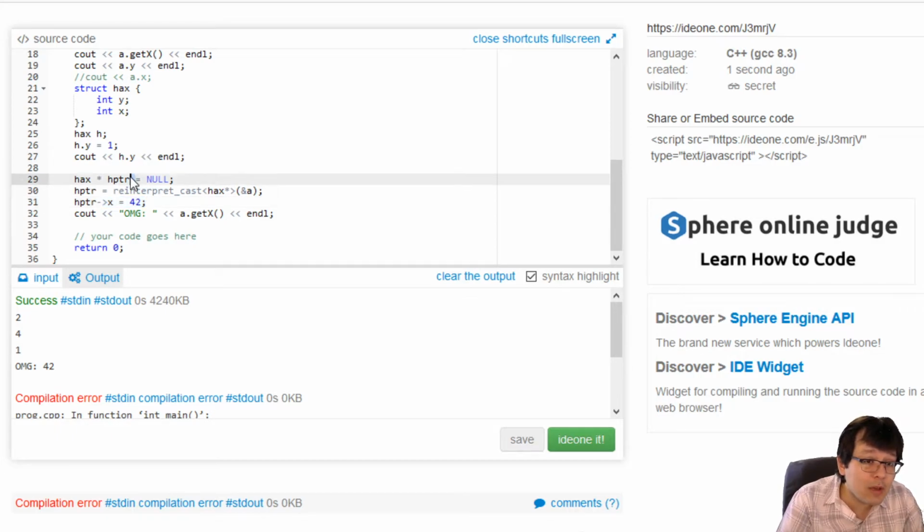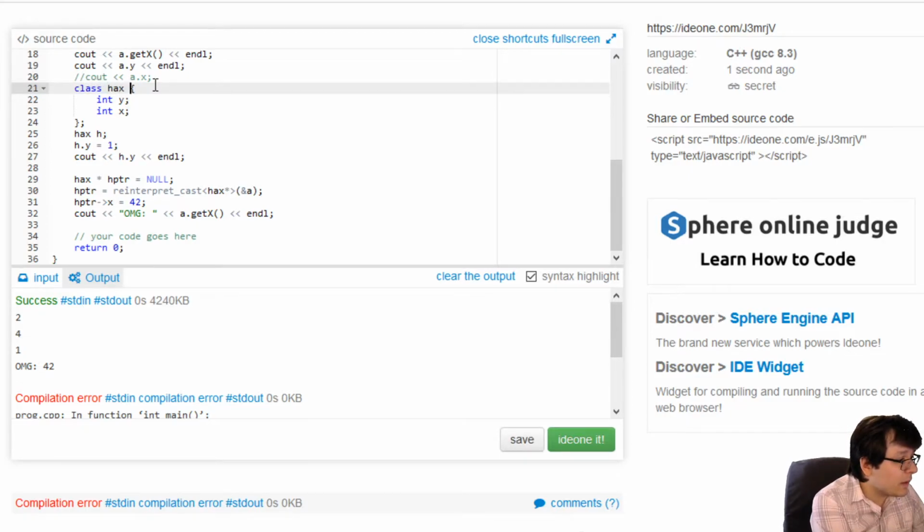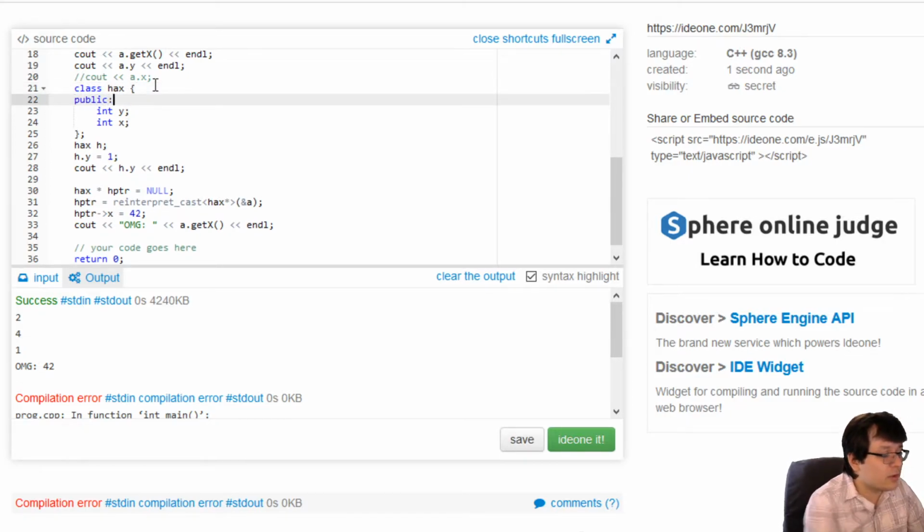Because now, once we went ahead and cast our pointer, we have a hex pointer that was pointing to an object of A, and now the compiler's like, this line of code should compile just fine, because he's just accessing a variable that's public. So that's okay. The compiler doesn't stop you from accessing a private variable because it thinks that it's a public variable, because struct has all of its variables public. I could have made this a class if I wanted to, by the way, and then written the word public here. Same thing. The reason I did struct was fewer lines of code.